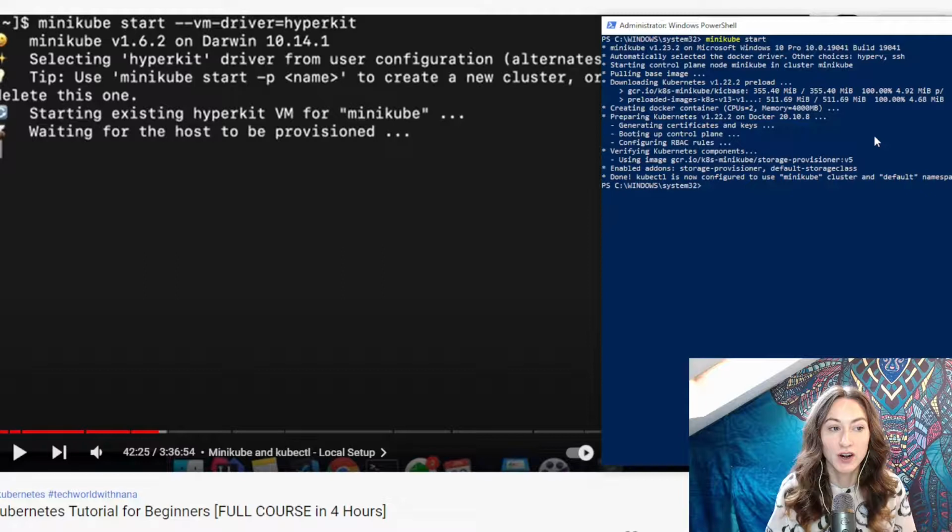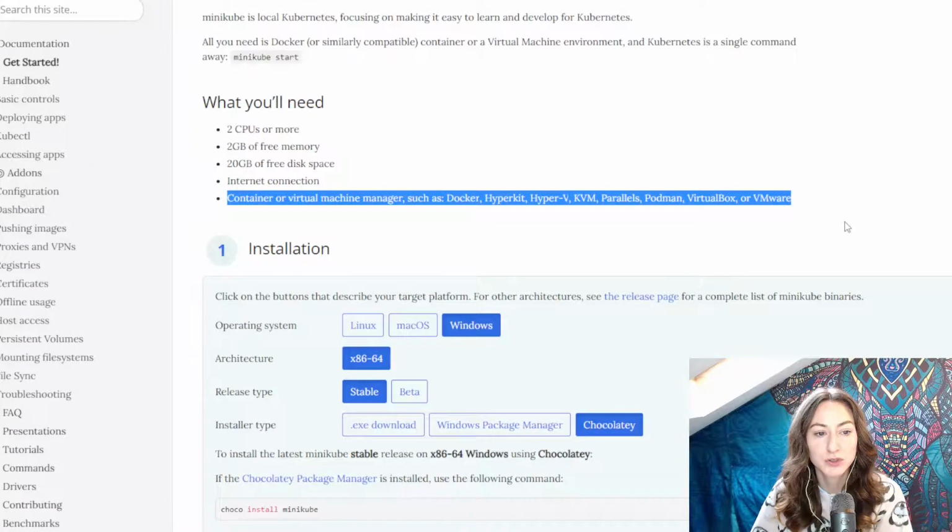Minikube gives us different options to install with, so we need a container or a virtual machine, and she's just specifying what VM she's using there. We used Docker, not HyperKit, because HyperKit is just for Mac OS. So we're going to specify ours as Docker, which might mean we need a bit more Docker setup. That's okay as well.